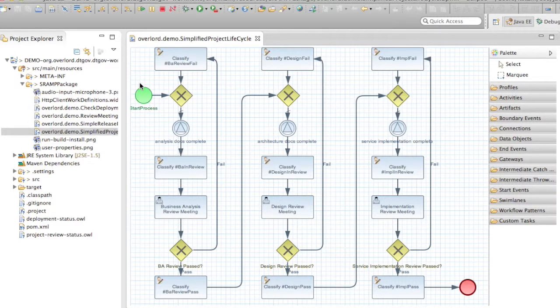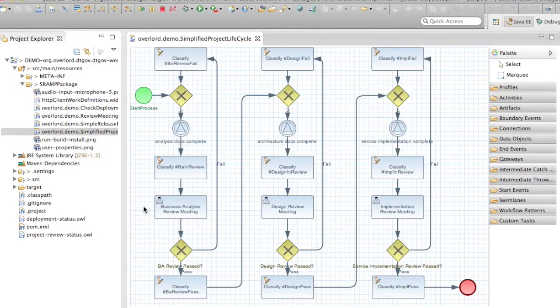If this project is kicked off, it will enter a wait state where it's waiting for analysis documents to be uploaded to the SRAM repository. When they are uploaded, those artifacts will be classified as in review. At that point, a business analysis review meeting needs to be called, and the different parties need to look at these documents and make sure that they all approve of it.